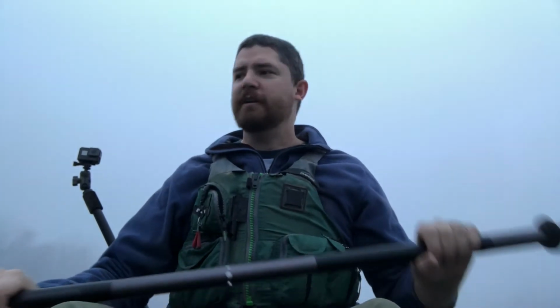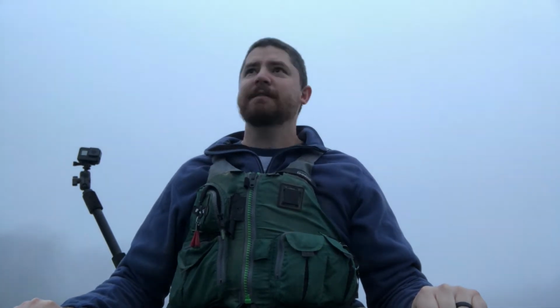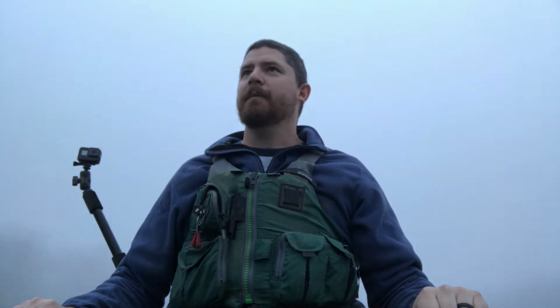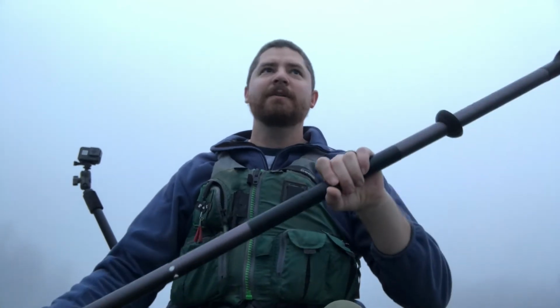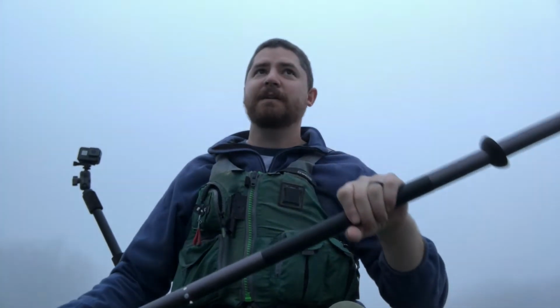In terms of rods and reels, I'm not a huge gear guy when it comes to that stuff. Last year I bought a couple Spin Fisher reels. One of them came with the rod. These are kind of saltwater reels, but I use them for both fresh and saltwater. They're a little more expensive than what I usually buy, an Ugly Stik rod and reel combo for $30 at Walmart or whatever. But my kids fish on the beach and drop the rods in the surf and gunk up the reels, so I figured, why don't we get a saltwater reel.